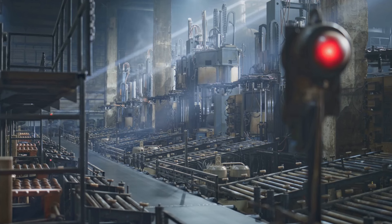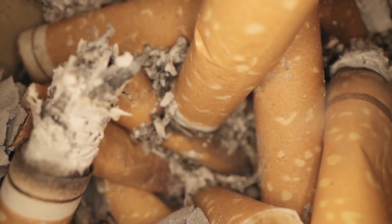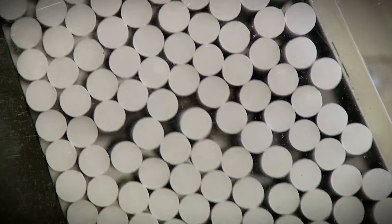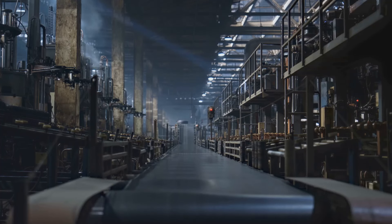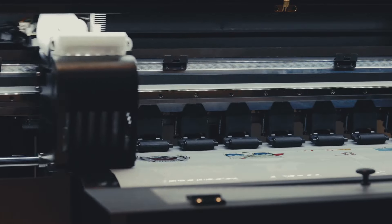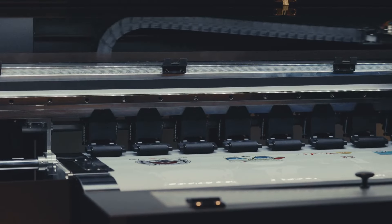Emerging from the drying chamber, the cigarettes are almost ready for their close-up. This is where the filter comes in — a small but significant component that has revolutionized smoking. Filters, typically made of cellulose acetate, are fed into a machine that attaches them to the end of each cigarette. The filter serves several purposes, from reducing the amount of tar and nicotine inhaled to providing a more comfortable smoking experience. With the filter securely in place, high-speed printing machines apply the brand name, logo, and other markings that identify the cigarette to the consumer.